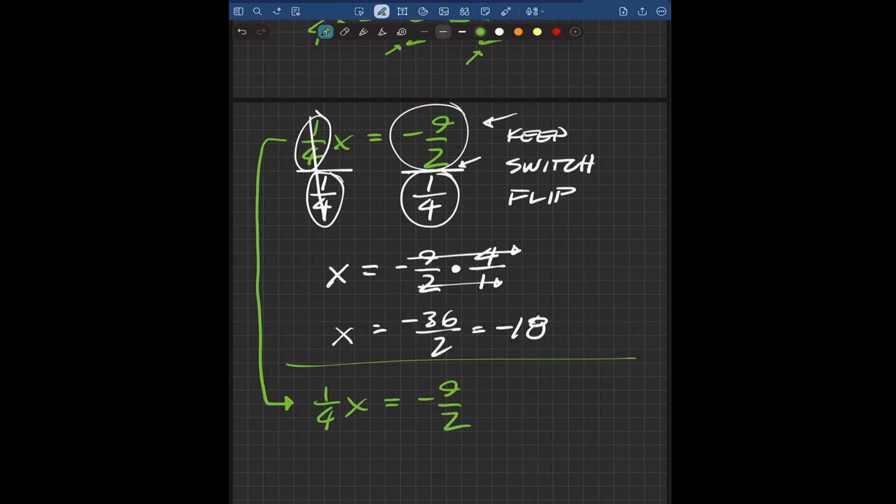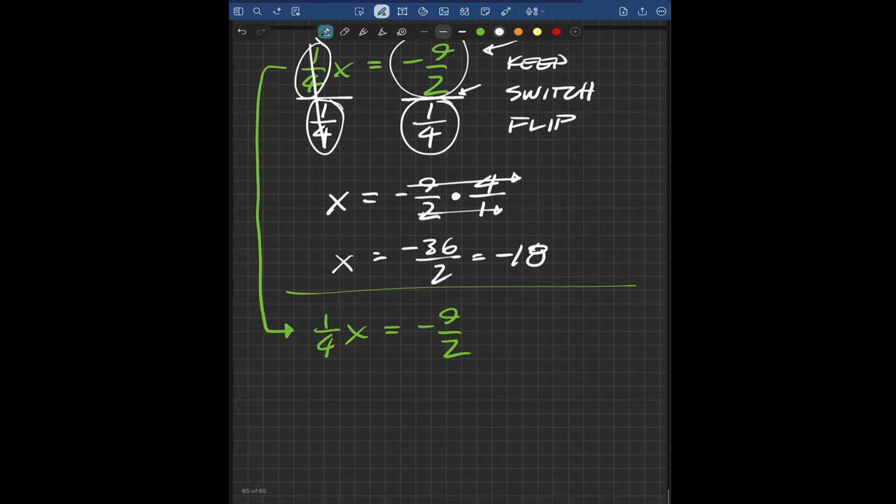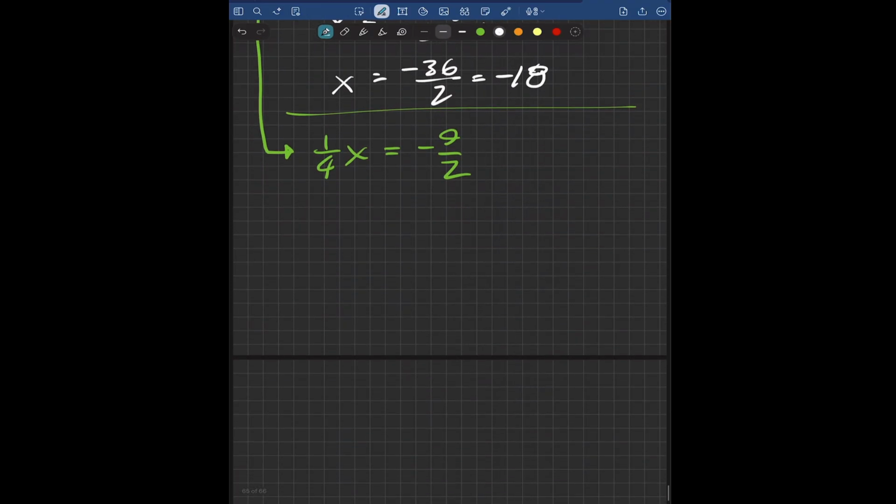So I'm going back to this green spot, and I'm going to do it the way I prefer to do it. And it comes from the idea that I want to change this 1/4 into the number 1. I want 1x or x. So how can I change 1/4 into the number 1? Well, yes, you could divide by 1/4. We already did that. What if, instead of dividing by 1/4, I multiply times 4/1? Or what is called the reciprocal of 1/4, or what is referred to as the multiplicative inverse.